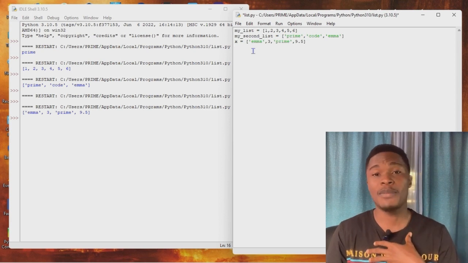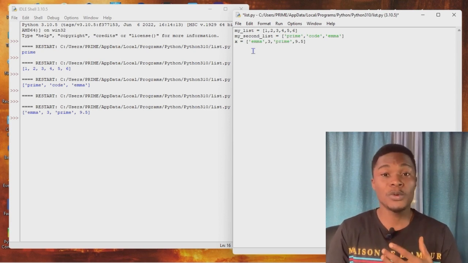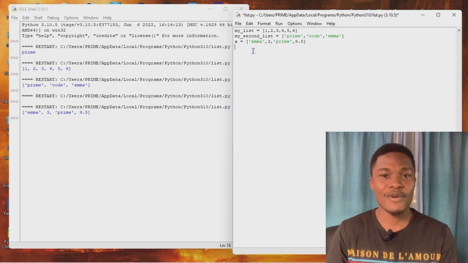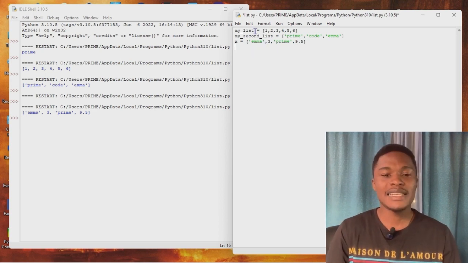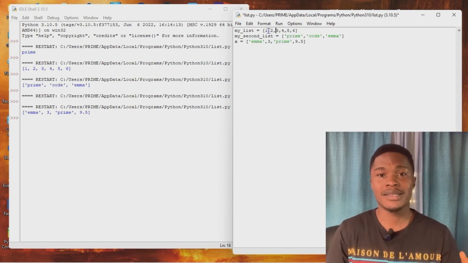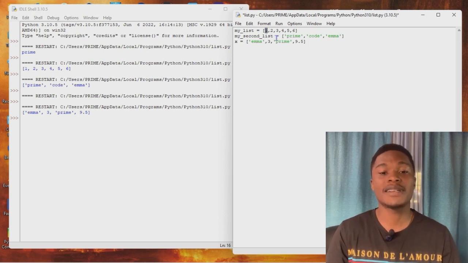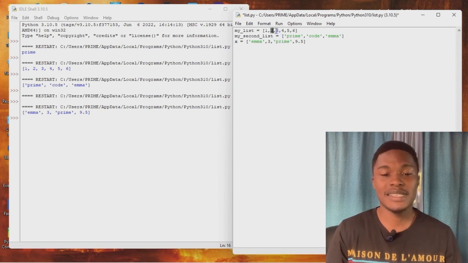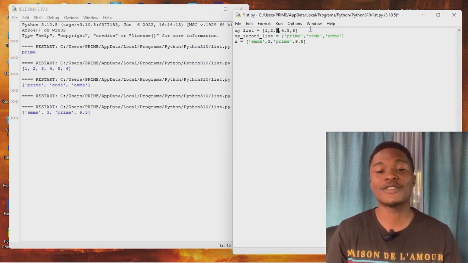Normally we as human beings start counting from 1. So computers start counting from what? From 0. Meaning that if I look at my list here, in a normal human understanding I can say that this 1 is my first element, this 2 is my second element, this 3 is my third element, and so on.